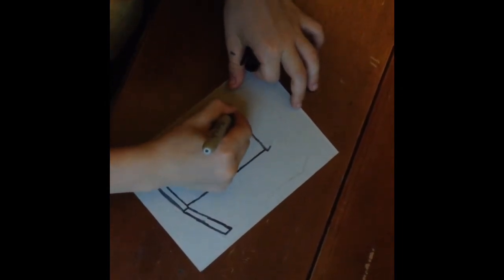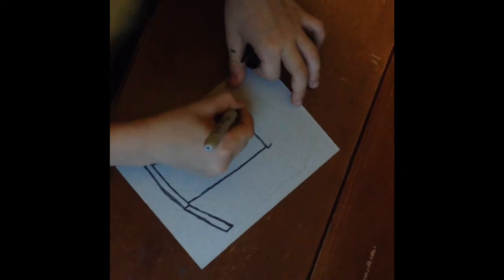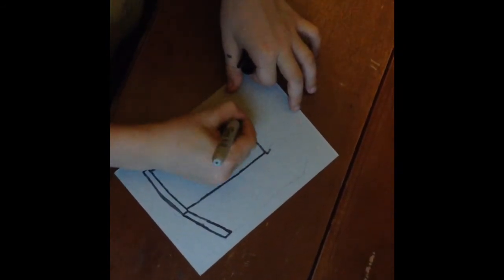Yeah, and this marker is running out. I really do need to get some more markers.